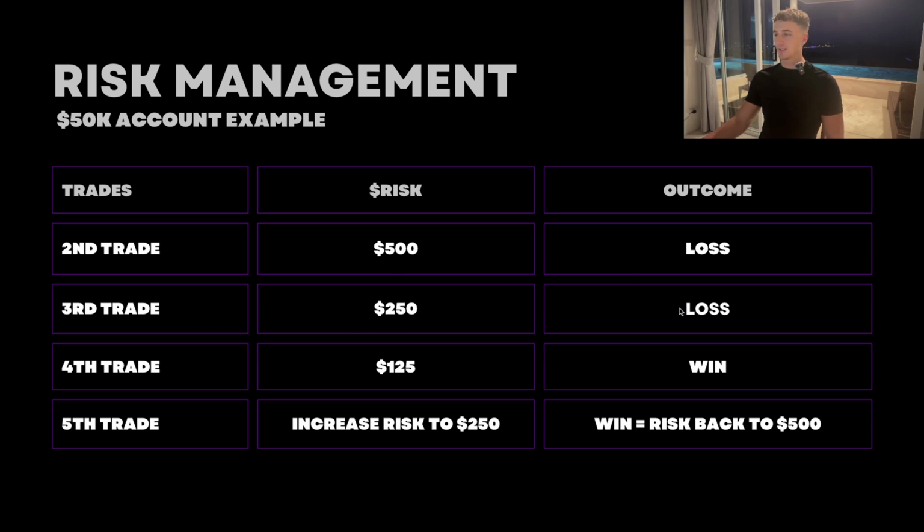Let's say this trade is a loss again. Okay, you're on a losing streak. Then you want to half your position again to $125. And let's say you win this trade, you increase your risk back to $250. Let's say you win that trade, then you want to increase your risk back to $500.